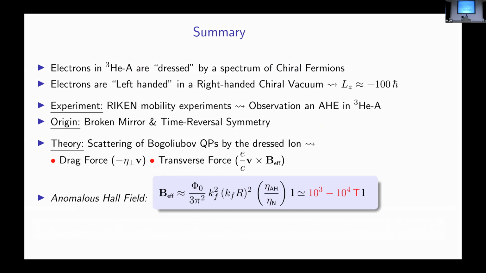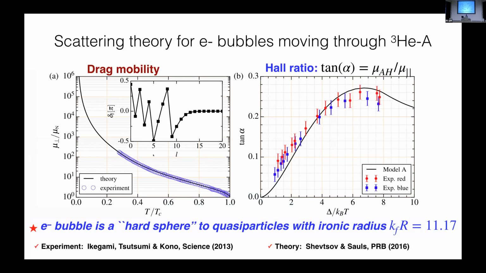But it gets enhanced in the superconducting state because you get... Okay, yes, that's a very good question. So what Leo's asking about is why does the drag mobility increase by 2 orders of magnitude as we go below TC? Two effects. One is you get resonant forward scattering in the superfluid state. That's about half of the effect. The other half of the effect is you open up a gap and you suppress the number of thermal excitations.